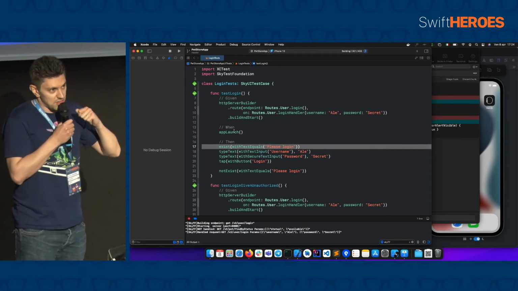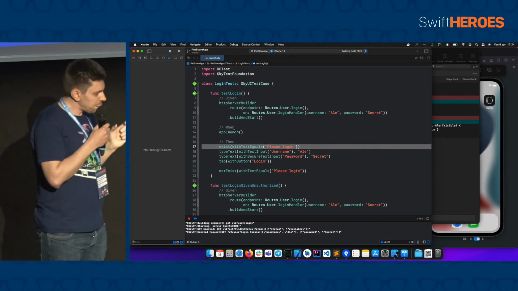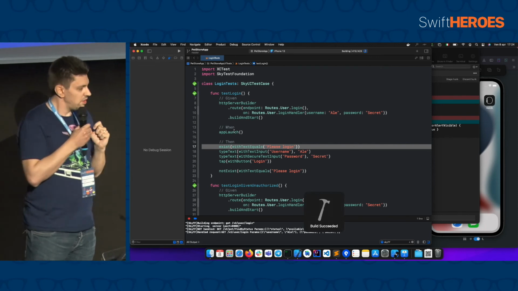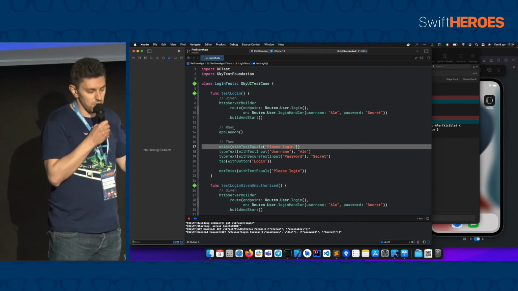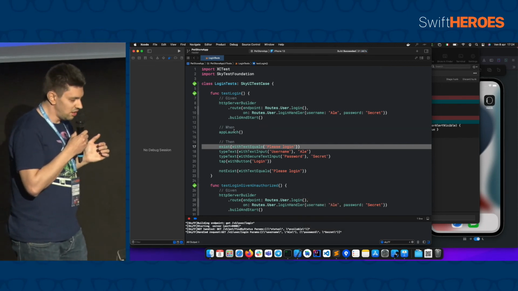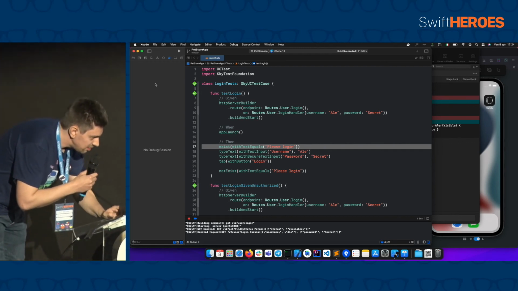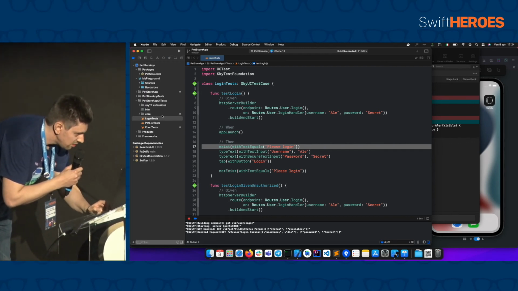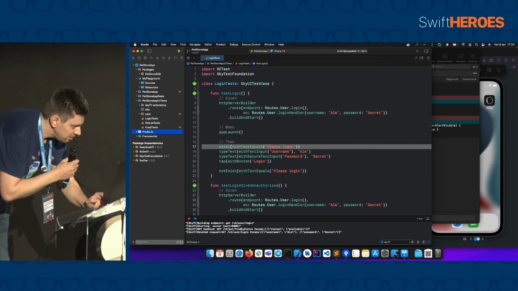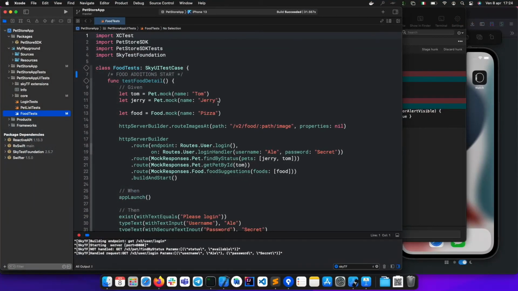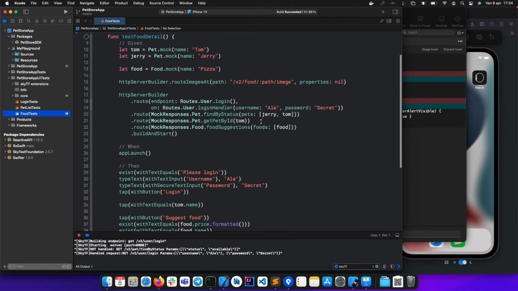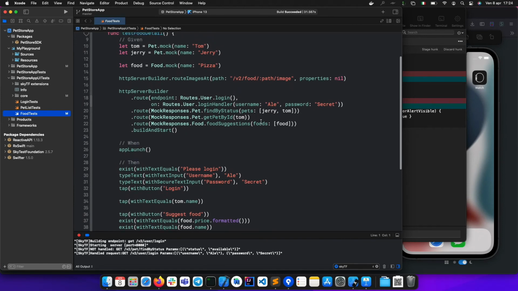So you import mocks in your testing, and you import the SDK, which is completely auto-generated, in your app. So let's see what we have added here. As you can see, we have added some food tests. And what we see here is that we have added some food suggestions, and everything is written in Swift.